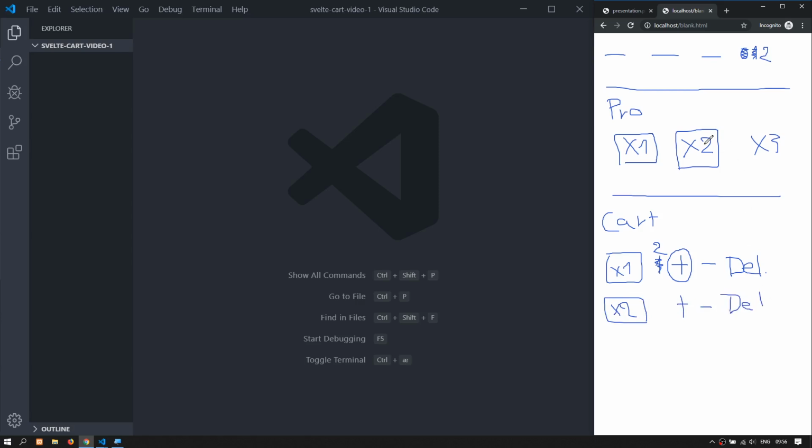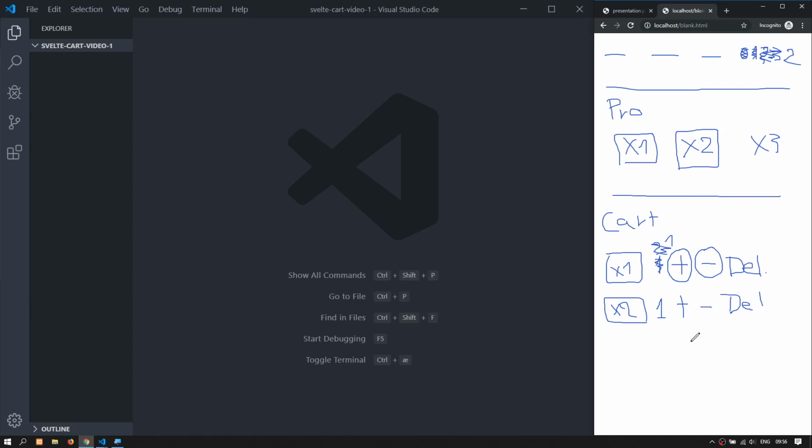Since X2 was just added to the cart, we will have one product there. So 2 plus 1 is 3, and this will change automatically to 3. If we subtract one element by clicking on this minus button, we will have a 1 there, and therefore a 2 there, because 1 plus 1 is 2. You get the idea. So it's a fully working shopping basket.